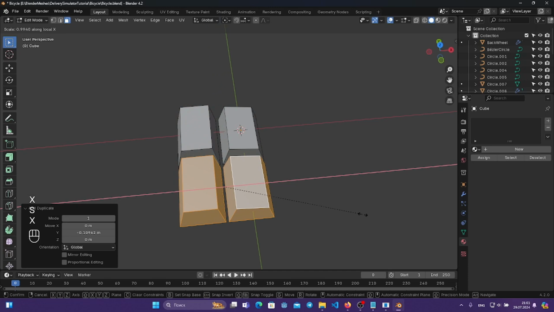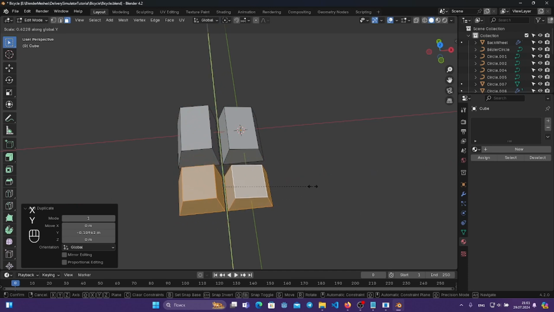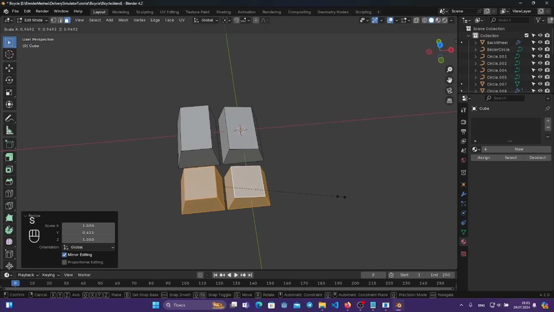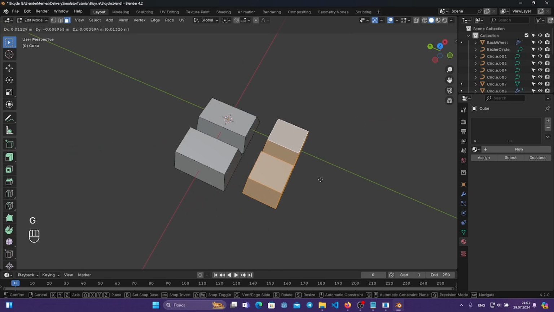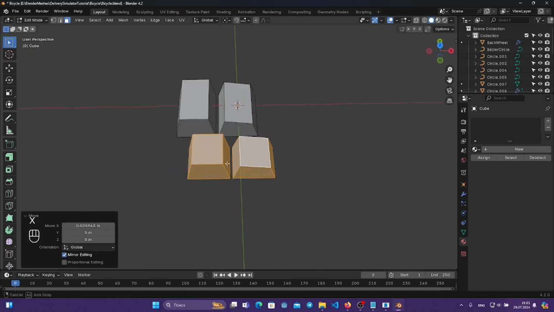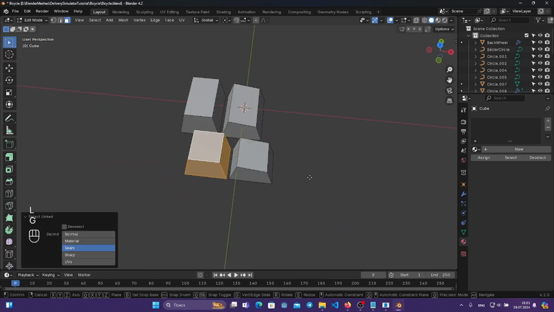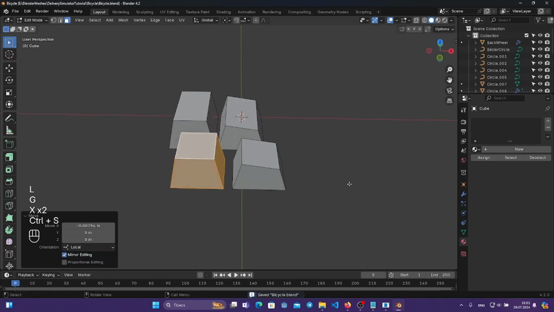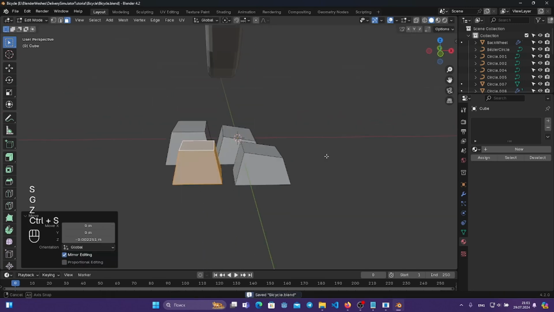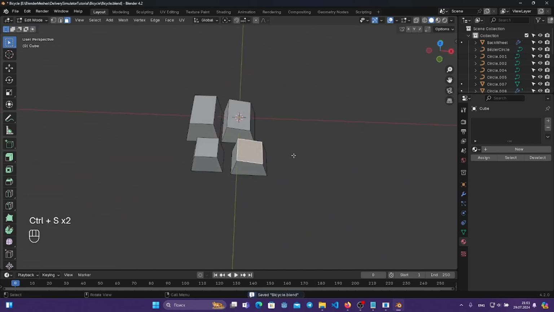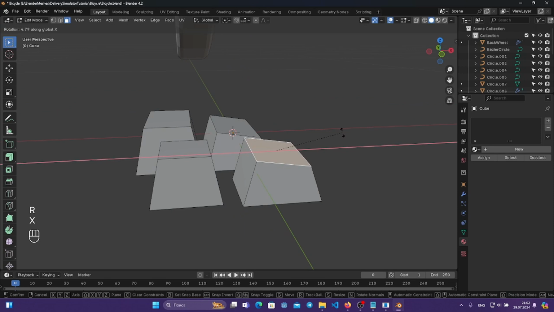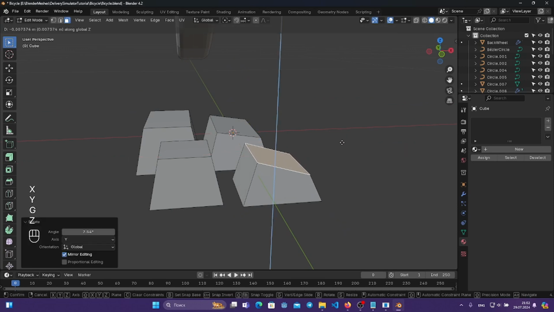And scale it down on the Y axis. Okay, move it like that, move it like that. Okay. Maybe I will later fix some details.